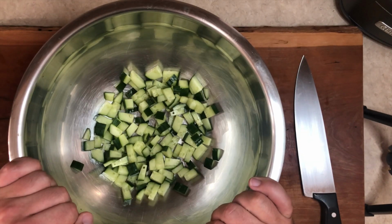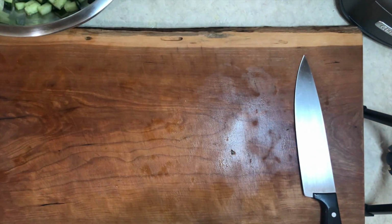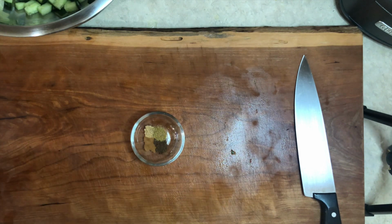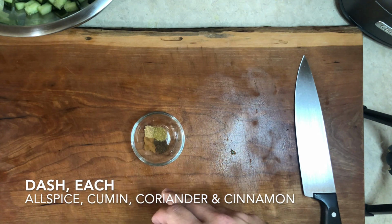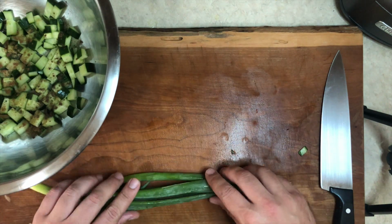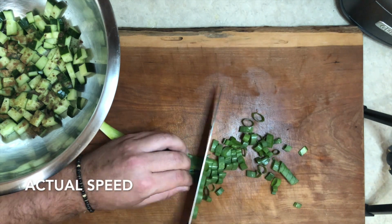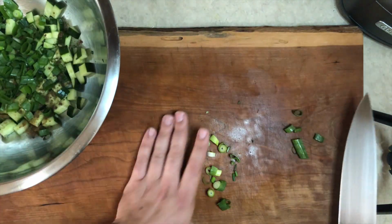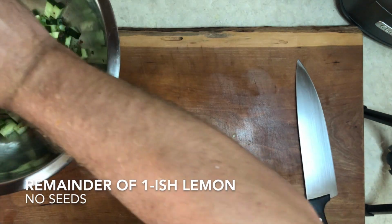Cucumber's done. I apologize, I'm running out of bowls, so this is the best I can do at the moment. To that, we're gonna add the technical term, which is a dash of allspice, cumin, coriander, and cinnamon. We're also going to add in 2 green onions. We've got the juice of the other half of our lemon from the tzatziki sauce.